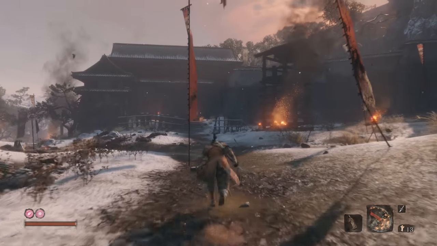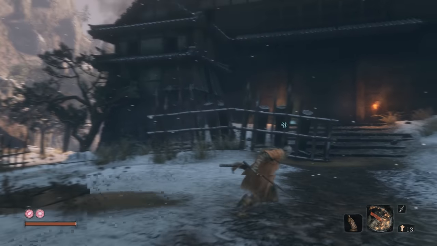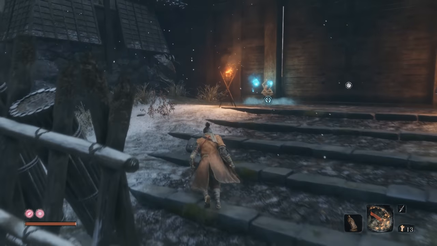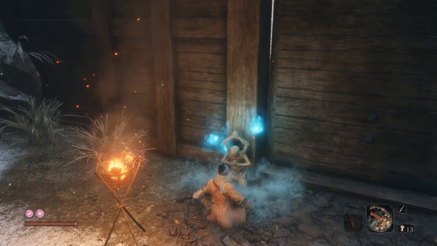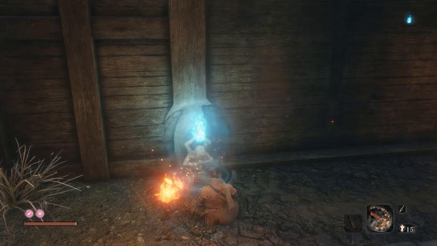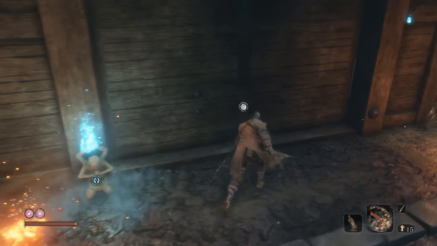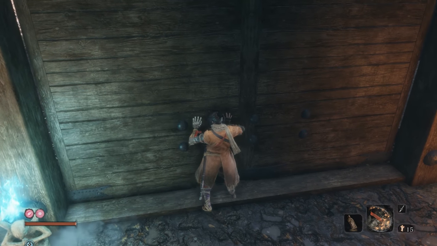So yeah, I think we continue over here. I think this is the gate that Gyobu was protecting. The castle gate. Yeah. Might as well rest here to get my emblems back. Does not open from this side.